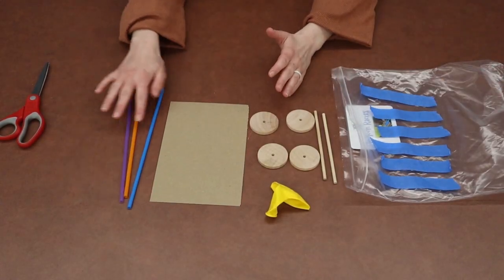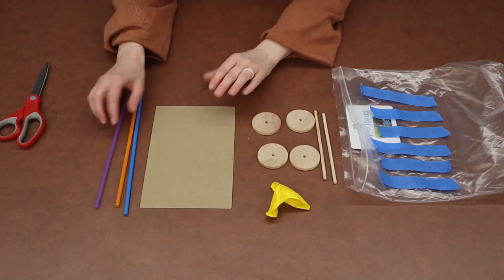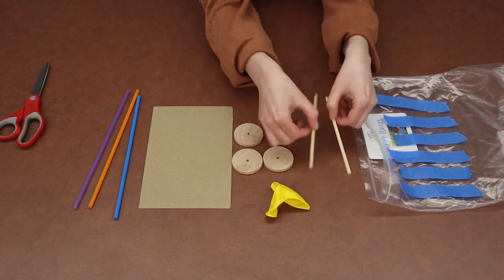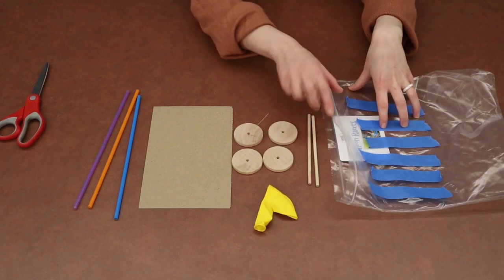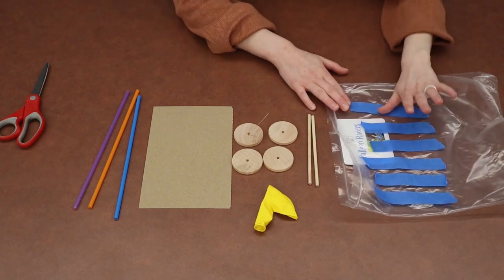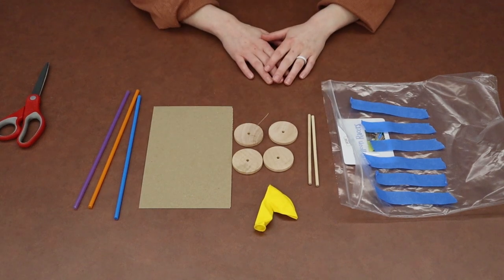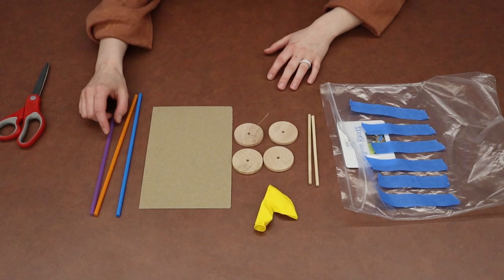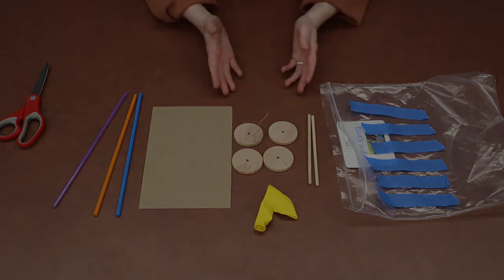You see here out on the table is what you should have received in your take and make bag. So you're going to have a piece of cardboard, three straws, four wheels, two axles, also made out of wood, one balloon, and then on the inside of the plastic bag, you're going to have six pieces of blue painter's tape, and that's what we're going to use to help us assemble our car. So please make sure that you have all those materials before you get started. If you don't, contact the library and let us know and we can get you the extra stuff that you are missing. And now we're gonna go ahead and start with step one of today's project.